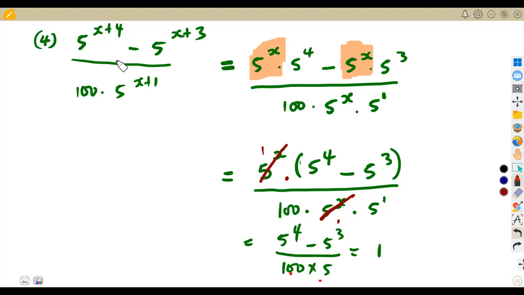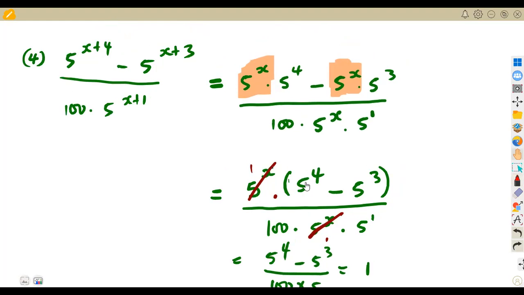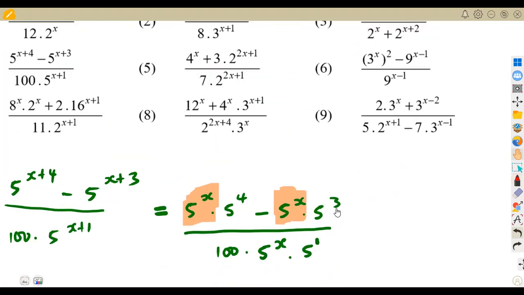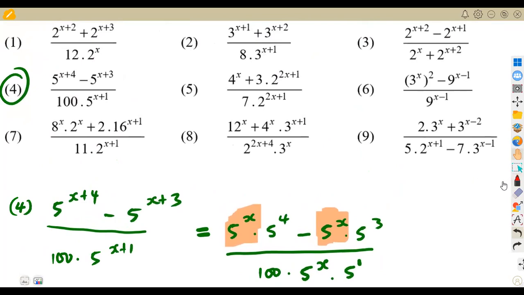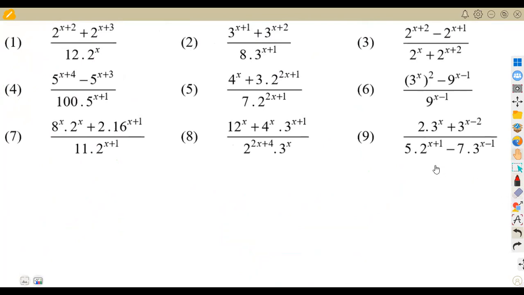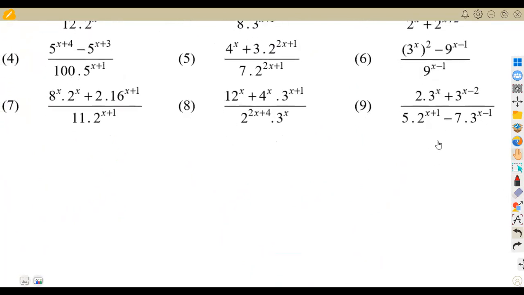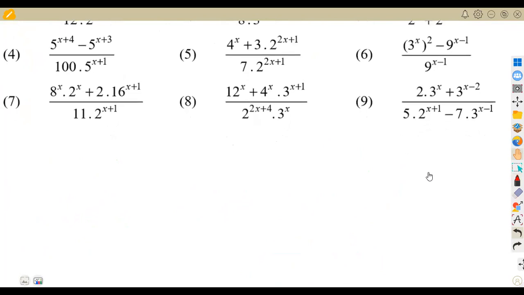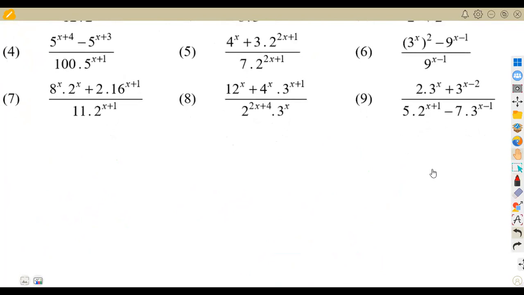As you can see, it's a straightforward situation that you just need to revise. Once you see common terms, factor out those common terms, and divide wherever applicable. That is how you can handle your questions. Like I said, I want you to try as many questions as possible as you are revising, so that you can properly attempt as many questions as you can.